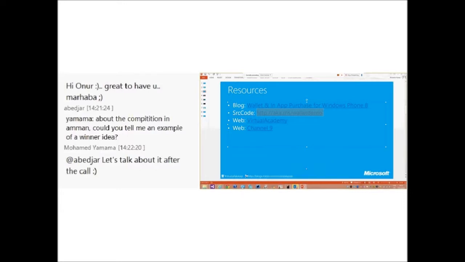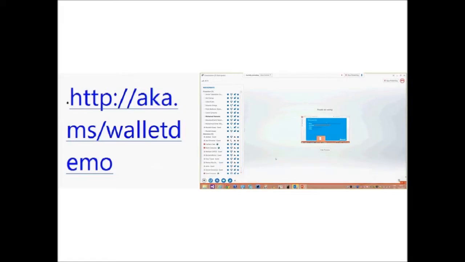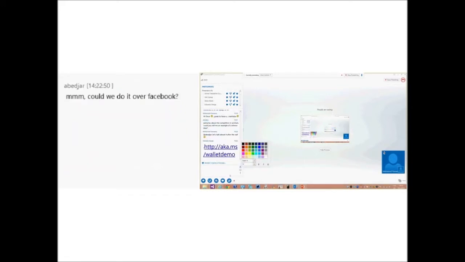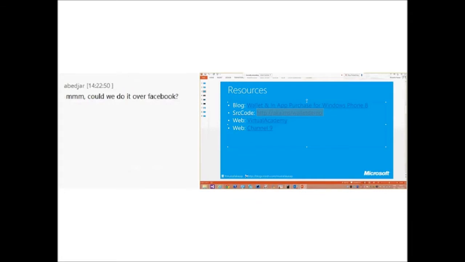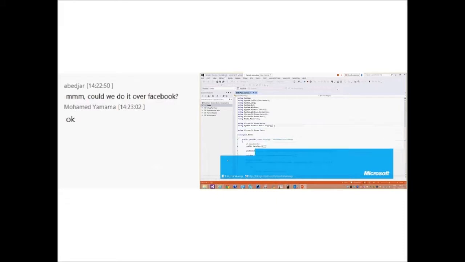Now I guess you get it, sorry for the fonts, it is really big font size. From this link you can download the source code of these samples from SkyDrive, and you can start browsing the source code, and even run it on your computer.